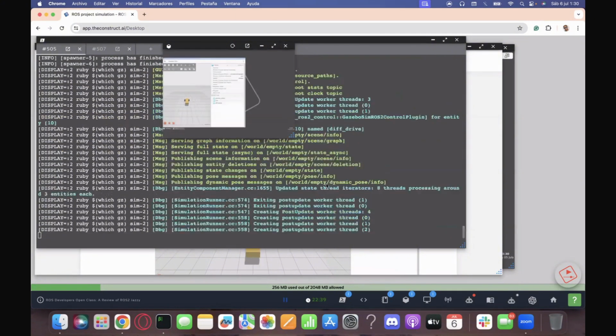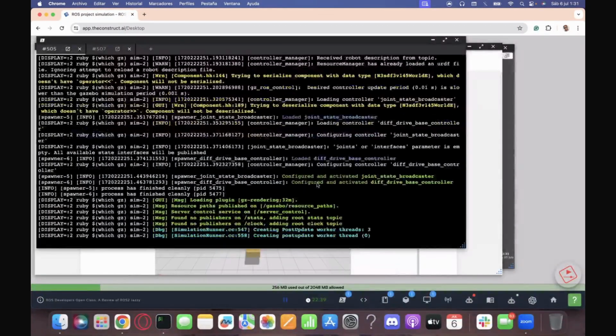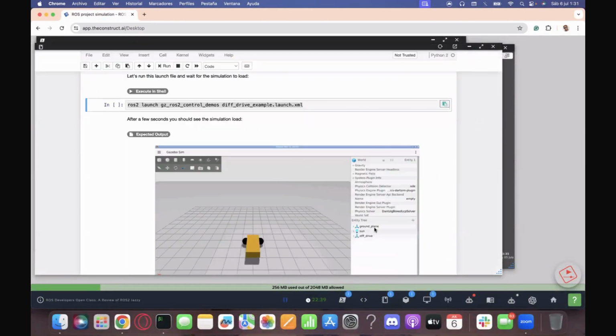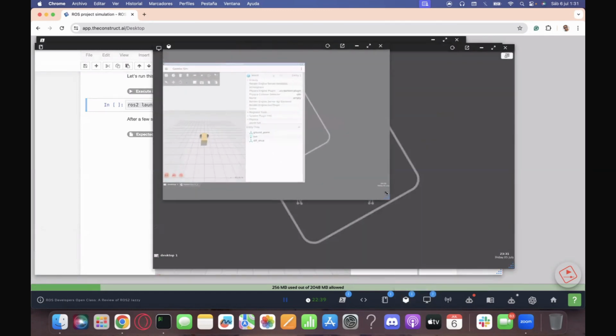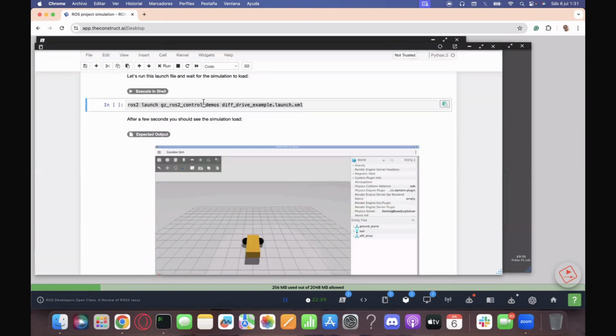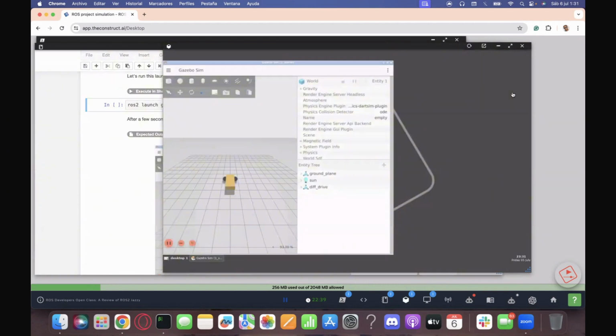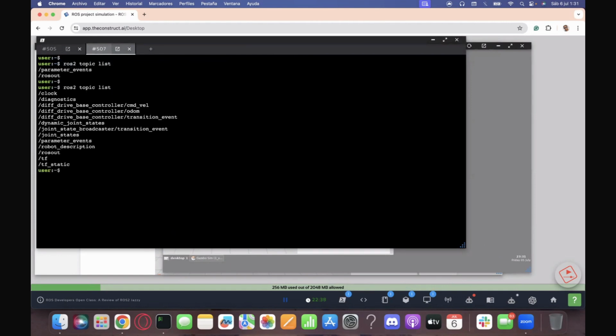And here we already can see in the messages that some controllers are being loaded. All this is already ROS-related stuff. And now in the simulation window, we have the Gazebo Sim simulation. But now, if we go again to the terminal and type again ros2 topic list, we are going to be able to see all the topics related to the simulation, like the command velocity topic to move the robot.